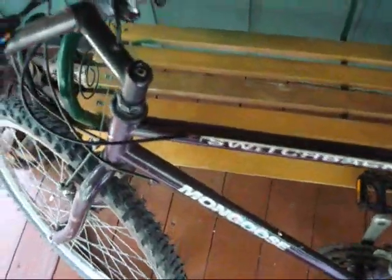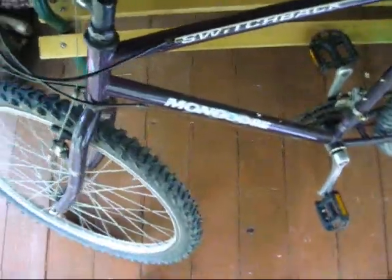It's quite nice. It's very light. Let's see if I can lift it one-handed. Yes, I can lift it with one hand. Don't know if you guys could tell that though. So it's very light compared to my other bike, which was very heavy, and there would be no way I could lift it with one hand.